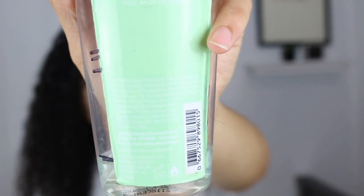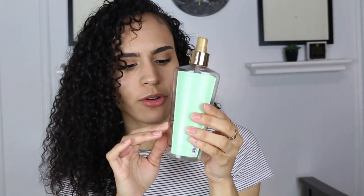I made major progress on this perfume. This is a True Escape perfume from Victoria's Secret. Since September, it's obvious that I use so much of this perfume, and I'm really glad that I made a lot of progress on it. I really like that I was able to focus on one perfume. I haven't used this in like 2 months or so because it was stored in one of my gym bags, because I used to use this a lot after the gym, but I don't really go to the gym anymore.